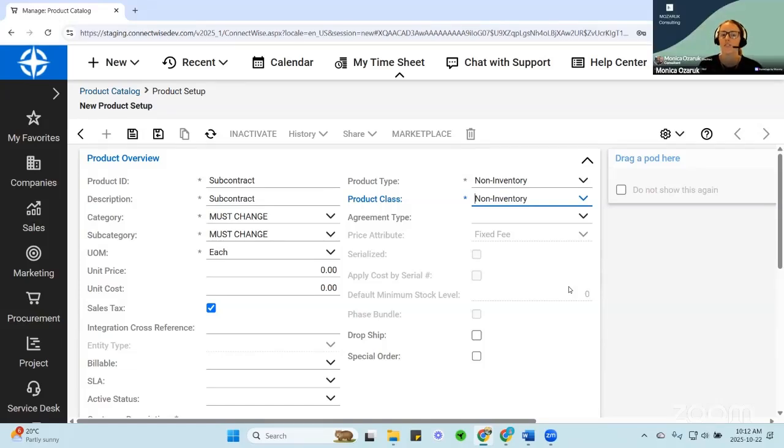And especially when you're growing and scaling and using a lot of subcontractors, you can start to get out of hand and have some sprawl, or have subcontractors work a lot more or spend more on subcontractors than you originally planned, which affects your project profitability, affects your ticket profitability. Using subcontractors as a non-inventory product class and cutting POs also allows you to do reporting to see what your subcontractor spend was per subcontractor, per quarter, if it's going up or down, etc.